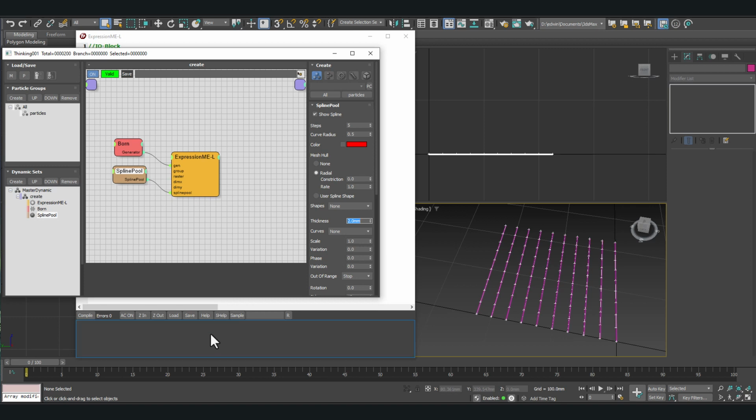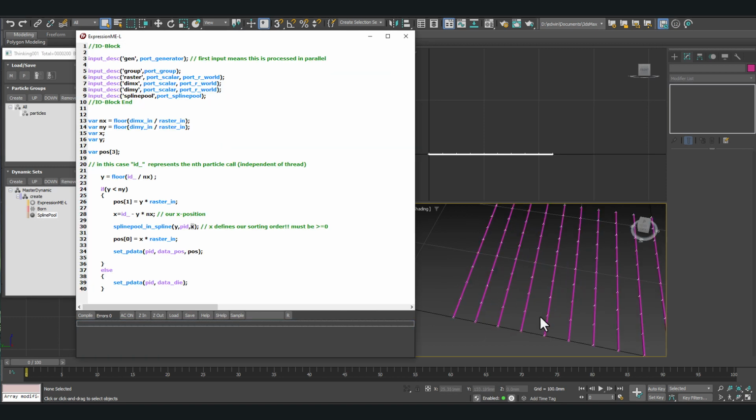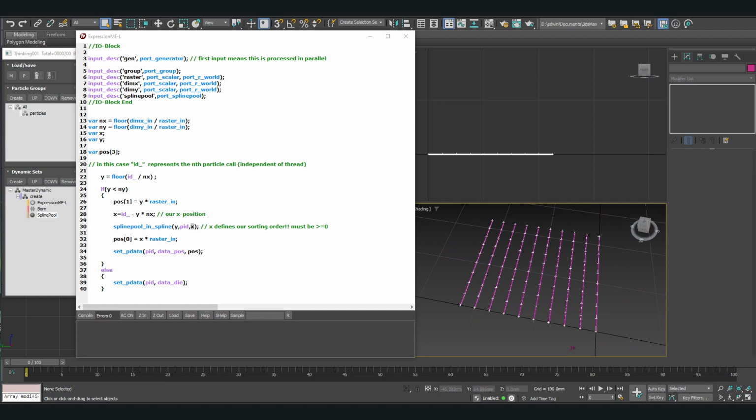Yep, let's keep it at 2. So now we created splines in this direction. But how about if I wanted to create a real grid or raster, and I want to create splines in this direction as well? We can't use the existing knots right now, because a spline knot is always locked to a spline. You can't have multiple spline knots floating on different splines. So we need to create new particles and work on those particles as well to get the spline knots.